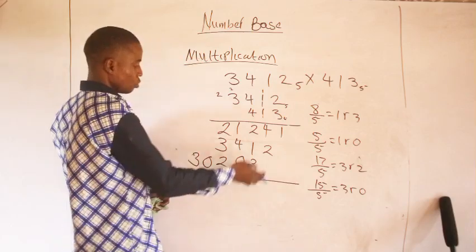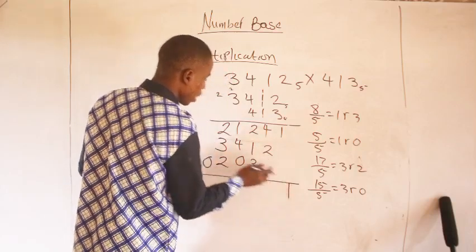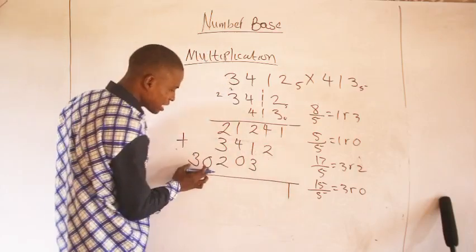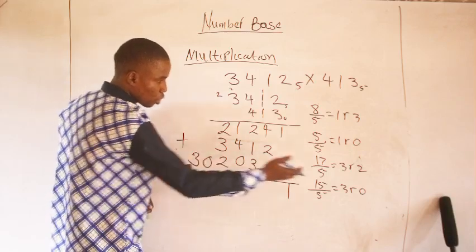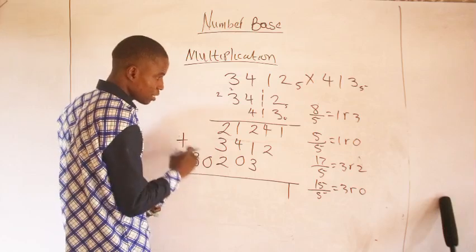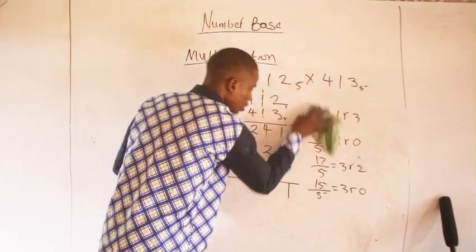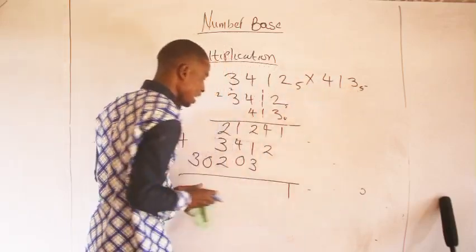Now, when you are doing it, you do it one after the other. This one will be 1, you are adding here. Are you getting the way I did this one? Because we cannot do it, that's why I put it here. Are you hearing me now? You add it to the next number. Now, this one plus this is what? 6. It's up to the base again.